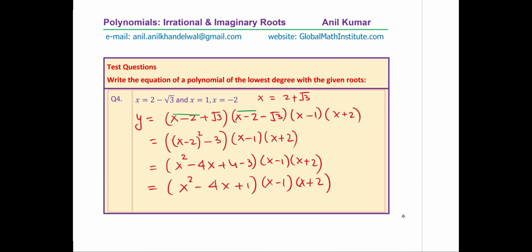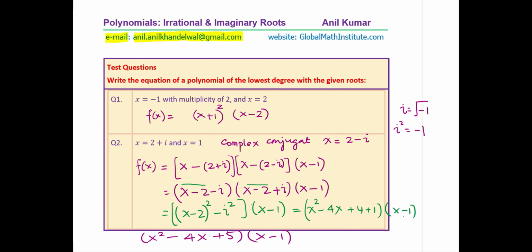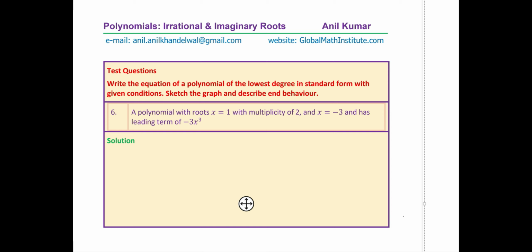So what you notice here is that for every complex or irrational root, you'll have a quadratic function as given here, right? So what we notice here is that this quadratic function represents the two roots. So that is what you have to take care of. And in the previous example, we saw that in case of the complex numbers also, we have a quadratic equation which represents the combination of conjugate roots for a complex number. Is that clear to you? Perfect. So with this, I think you got a good idea.